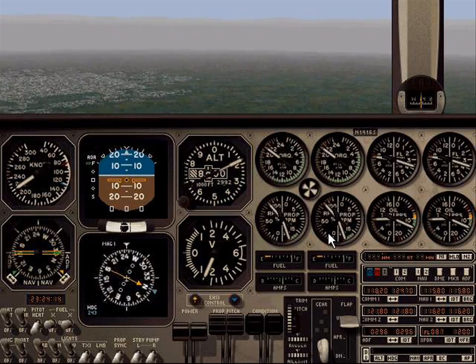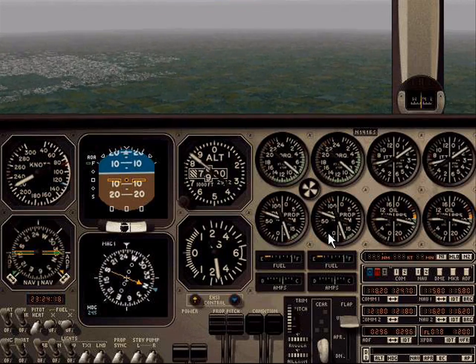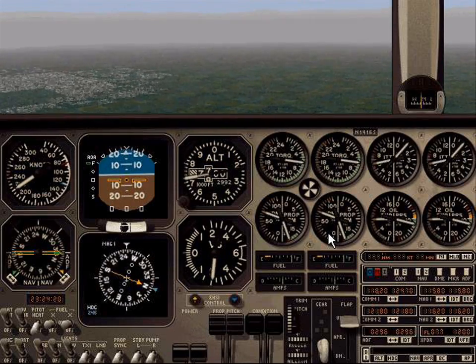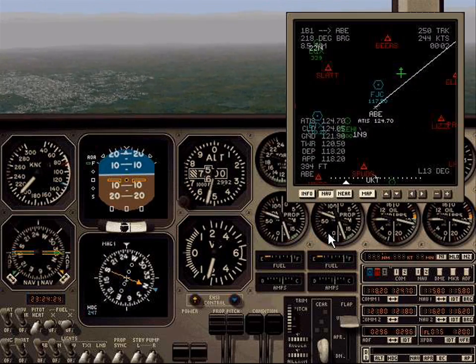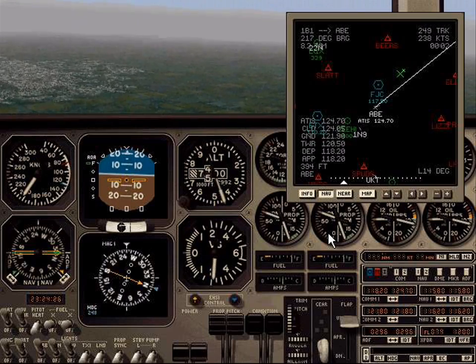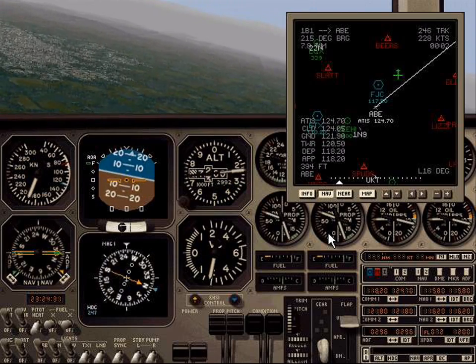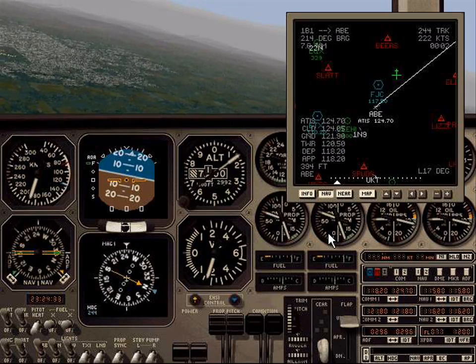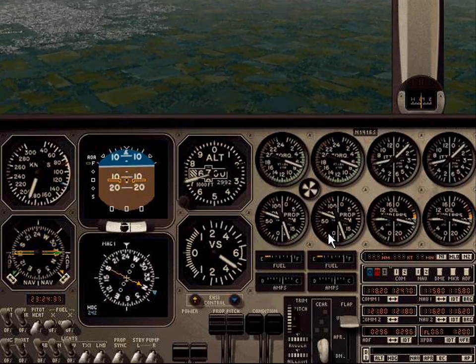Approach, King 1416 Sierra inbound for landing with Bravo. King 1416 Sierra, expect vectors for visual approach runway 6, squawk 5535. Expect vectors for 6, squawk 5535. King 16 Sierra, descend and maintain 4000. Descend and maintain 4000. King 16 Sierra.